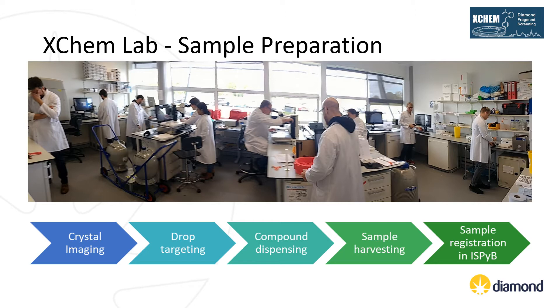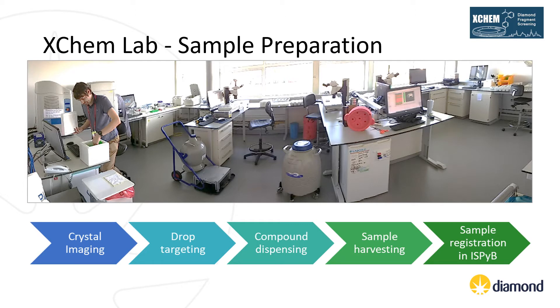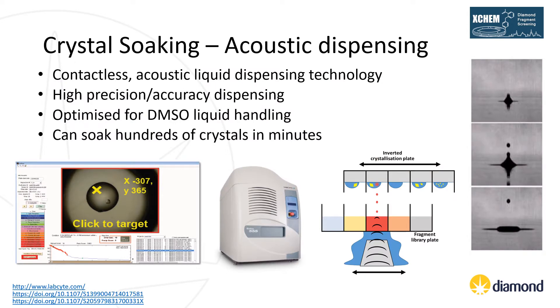For sample preparation, we have a dedicated lab — Lab 34 — on the periphery of the Diamond ring, immediately adjacent to beamline IO4-1. The first step following imaging of crystal trays is identification of drops which contain crystals, as compound solutions are added directly to the crystal drop. We manually inspect every crystal drop, selecting those with high quality crystals to be used for soaking, and indicate the coordinates for dispensing compound solutions. We then use a highly accurate acoustic dispensing robot called an Echo, which dispenses compound solutions from a stock plate directly into the crystallization drops of an inverted crystallization plate.